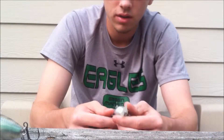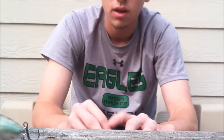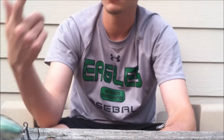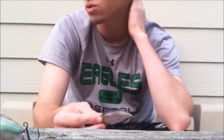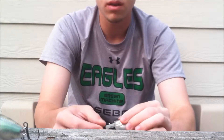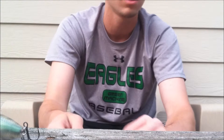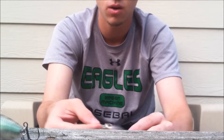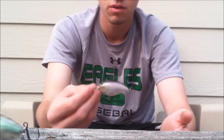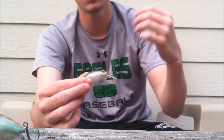I've really enjoyed fishing these because it catches me fish. Most of the lakes I fish are ponds and stuff. When I'm throwing a crankbait, I'm not throwing in 20 feet of water — the maximum is probably 8 feet deep. So this thing only runs down to 3 feet, which is perfect for me, honestly. I'm just throwing along banks, and when I hold the rod tip up high I get this thing to run about a foot. It's magnificent. And it does a real nice job of bouncing off of wood.